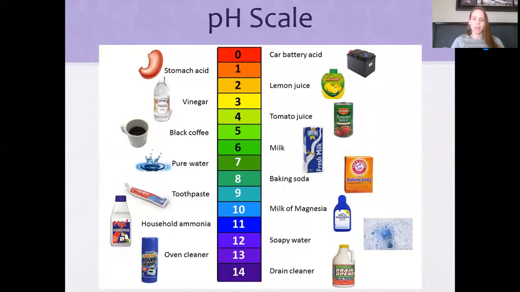So this is a pH scale, and it just has a couple different examples of acids and bases. So stomach acid is very acidic, which is why it has a pH of about 1, compared to, say, tomato juice, which is not as acidic, but is still a weak acid with a pH of about 4. Pure water would be neutral. Something like baking soda would be a weak base. Soapy water, more of a mid-strength base. And then something like drain cleaner, very basic.